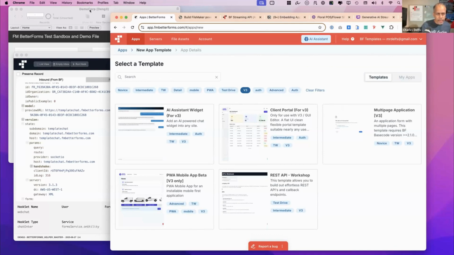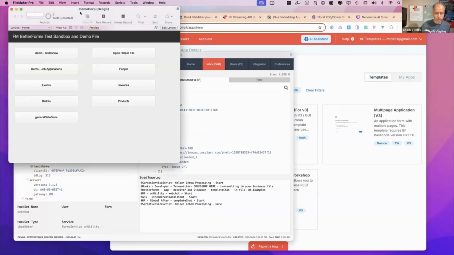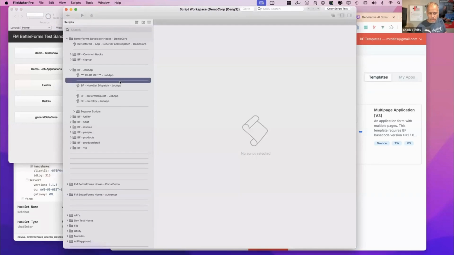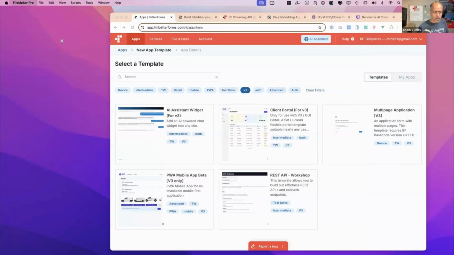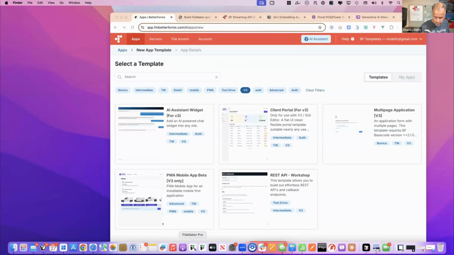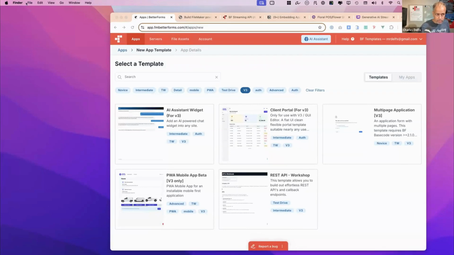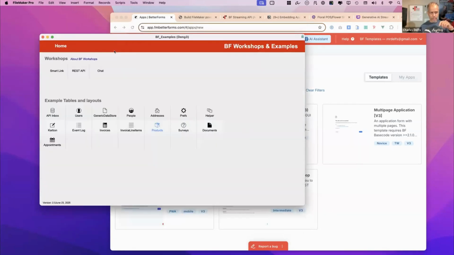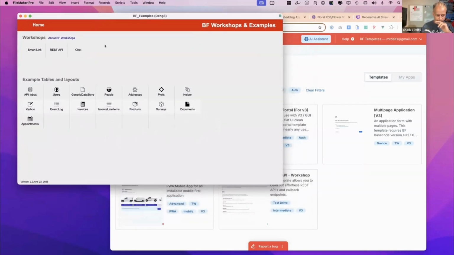Okay, and let's have a look at how that call works over on FileMaker here. Demo workspace. Oops, sorry, I got the wrong app here. Just a second, guys. Examples. Here we go. We just pushed out an update to the example file. It doesn't have this code in it. I'll push that out over the weekend.